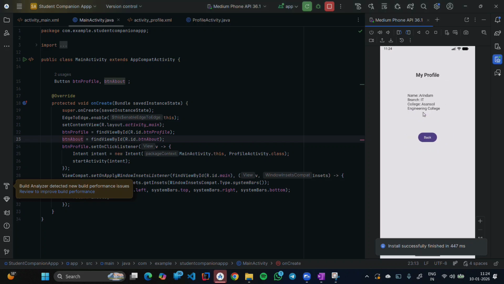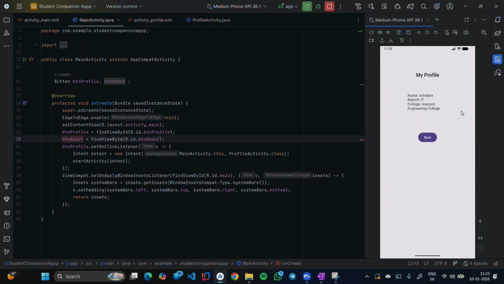If you press the profile button, it will take you to this page. Here, this is the heading, my profile, my credentials, and then the back option. It will also work like this. So this is a two-screen application that I have built using .java and .xml files. The about app button won't work because, as I've already told, I haven't added any about app .java file. So this is the app functionality in my virtual device.